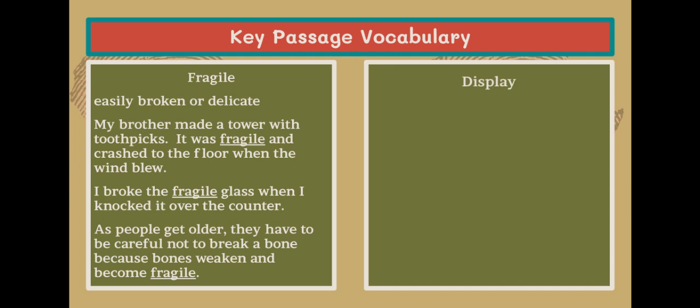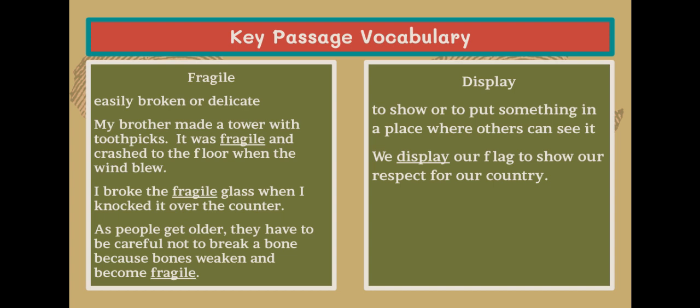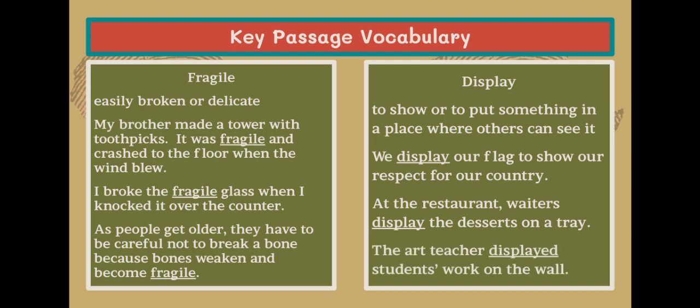Let's read the last word together. Display. Display means to show or to put something in a place where others can see it. We display our flag to show our respect for our country. At the restaurant, waiters display the desserts on a tray. The art teacher displayed students' work on the wall.